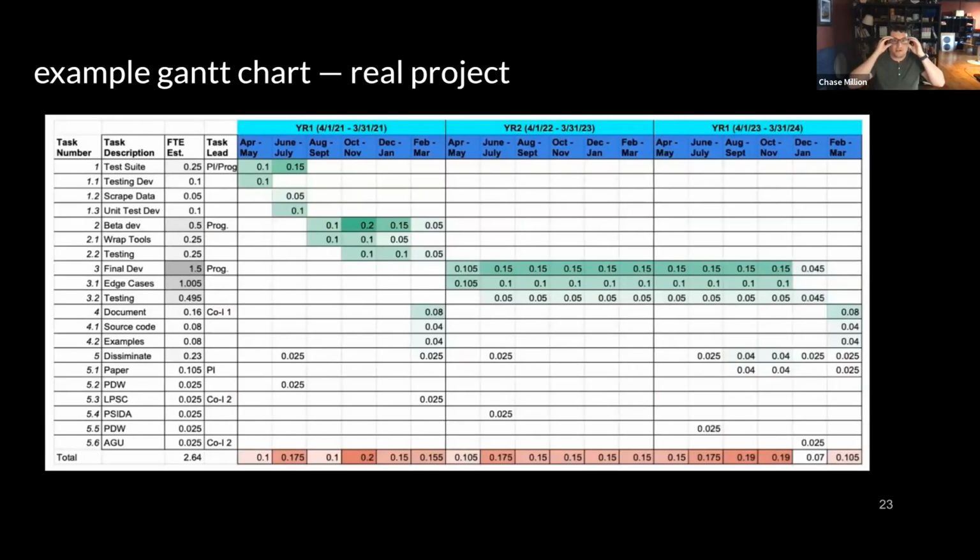So here's a real project Gantt chart. This is for a project that we proposed that was successfully funded, and it shows all of the things that I just explained. In addition to that, we have task leads assigned to each task. This is a thing that reviewers like to see. They like to see that someone is in charge of everything that's being done. Instead of hours here, I have fractional FTEs. The third decimal point in general probably doesn't matter too much, but because I wanted all the numbers to add up correctly, I used 3 decimal points of precision. But that's an example of that.